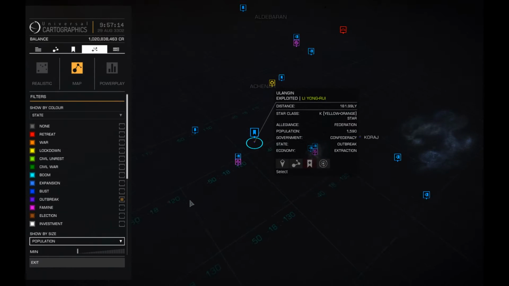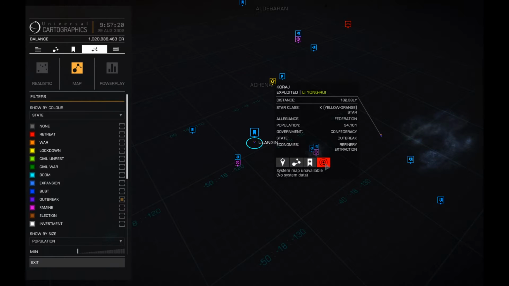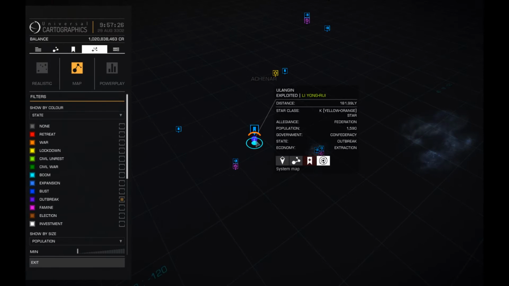There's also another outbreak here, Courage, which you can try as well. I didn't actually get over there. As you can see, there's no system map available, but this one, Ulangin. You want pharmaceutical isolators, come here, circle the first water world, and they will pop up, I hope, for you.